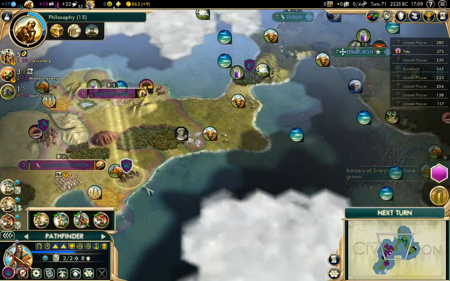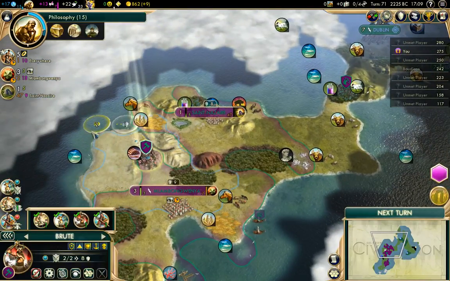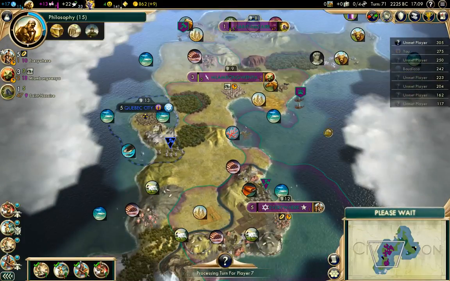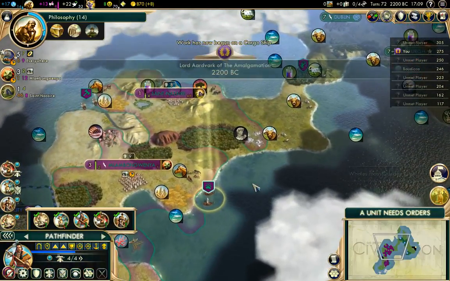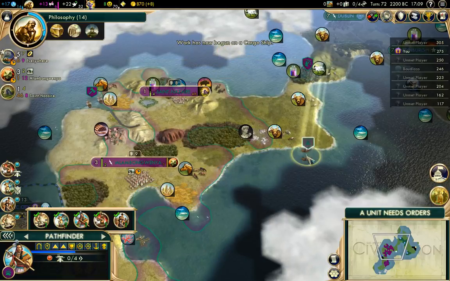So I got optics ages ago and I haven't popped these guys in the water yet. That's a failure. I should have been out scouting, but I haven't. It's been getting whales from Quebec as well, so much more happiness again. Don't have too many happies.